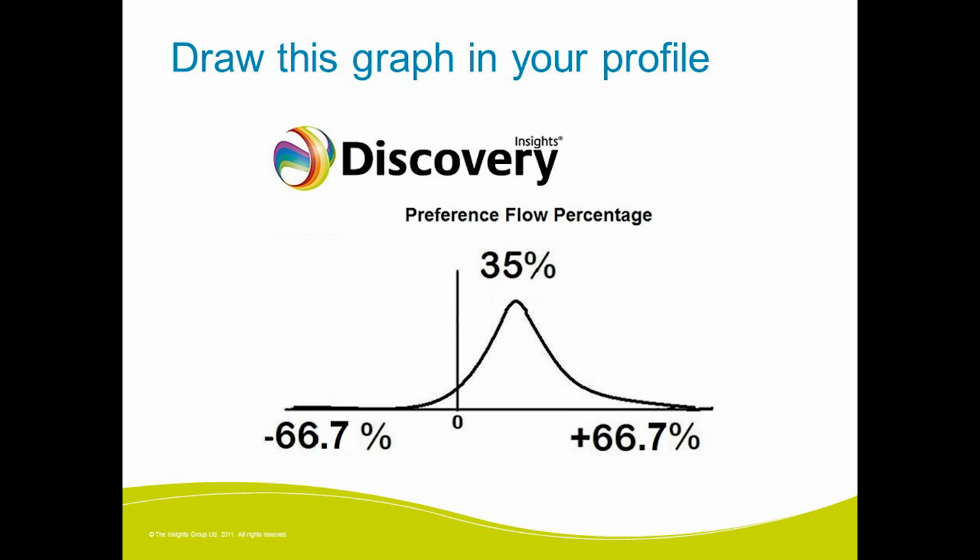Now, let me say something about preference flow. It's very important. There's not a good answer for preference flow. It's not better if it's higher or better if it's lower, but it's a very personal decision that you make about how you feel about the number that is yours. I've worked with people at 66.7%, which means when they wake up and stretch themselves to consciousness, they do stretch significantly to show up a certain way.